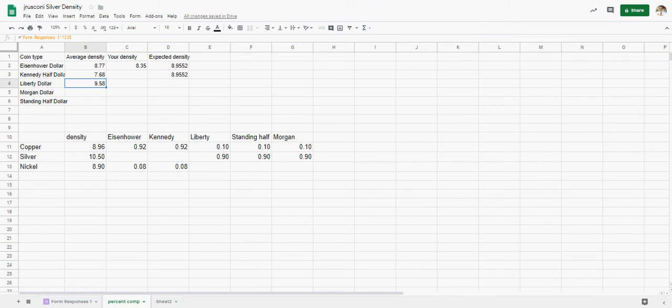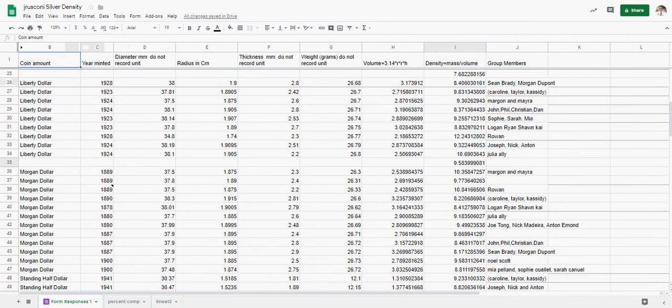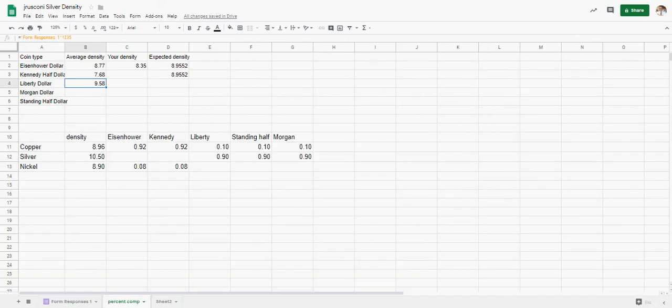The Liberty dollar, I don't know what your density is. You're going to have to select your density by going back. Say, for example, I'm Myra. Let me pick this one here. Then I say, okay, what is the expected density going to be? It's going to be equals.